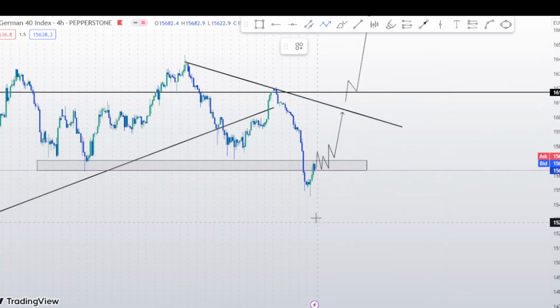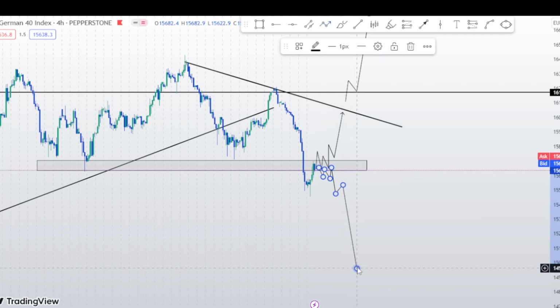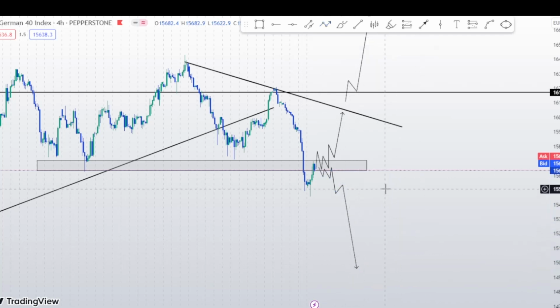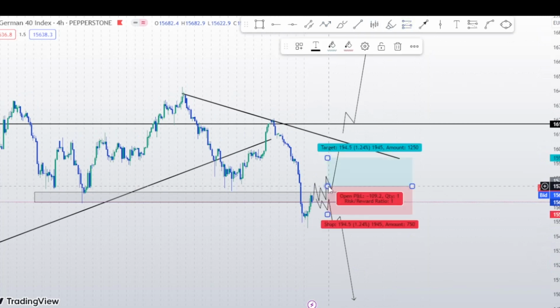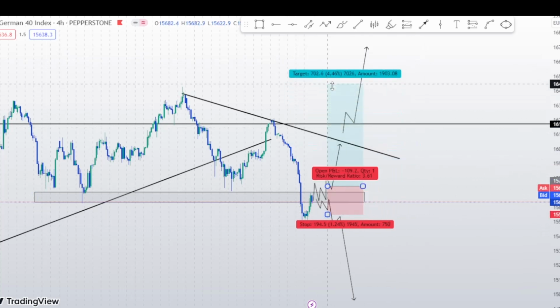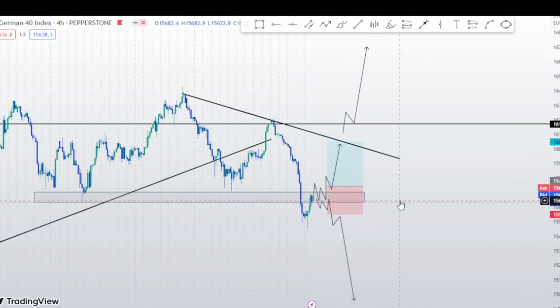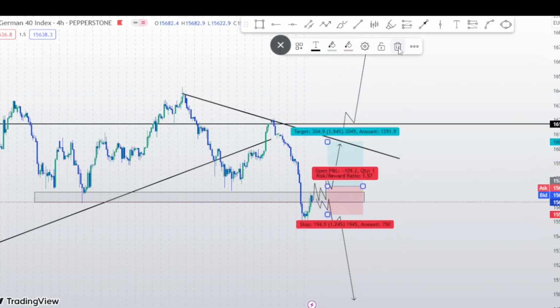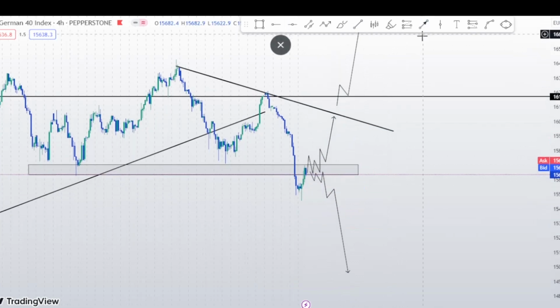And again, for selling purposes, we can expect the market to open and play around this price level, break down here, and come and retest this level down here, and after that, we're going to be looking at the sales. So if you are taking the buys here, you know that if the market closes below this level here, you no longer want anything to do with the buying positions. That's when you abandon the buying positions, and you confirm the selling trades.